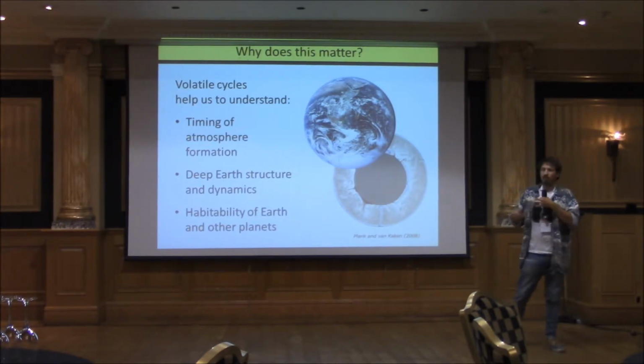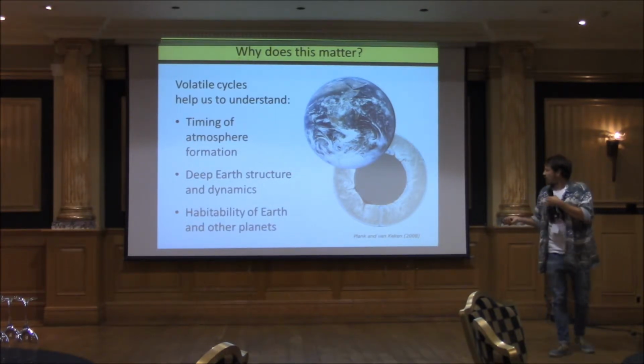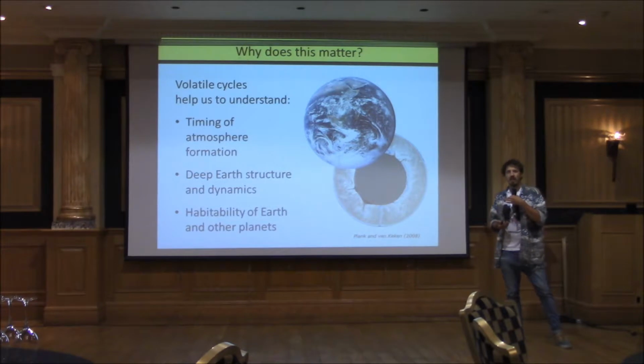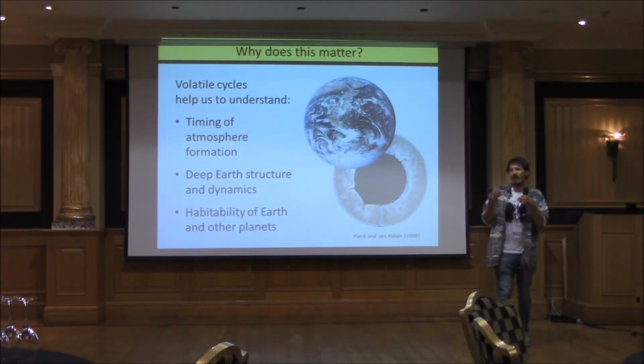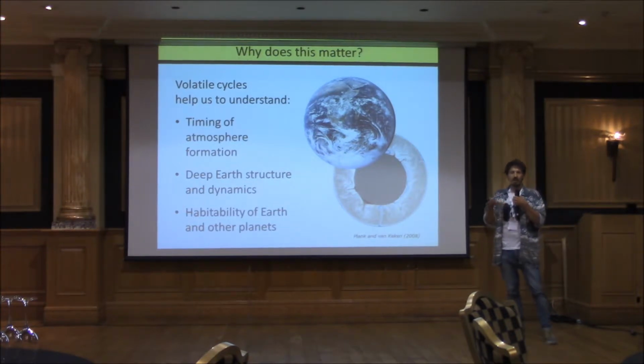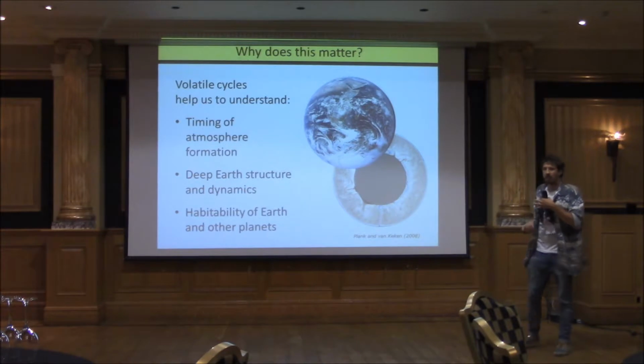It helps us understand what's going on in the deep Earth in terms of structure and dynamics. And a last one, which I think is quite interesting, is it might have implications for the habitability of Earth. It's been suggested that if we're subducting significant amounts of chlorine, that might buffer the surface salinity of Earth. One of the key differences between Earth and Mars is that Mars does not have subduction zones. It doesn't have plate tectonics. So perhaps we would expect, without plate tectonics, most of the chlorine to be concentrated at the surface, and maybe that's a key difference between Earth and Mars if significant amounts of chlorine and other volatiles are subducted.